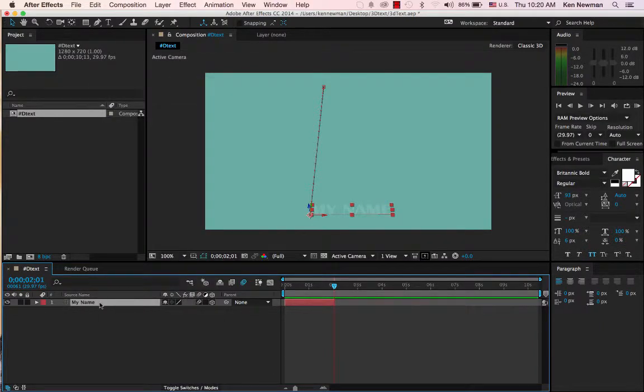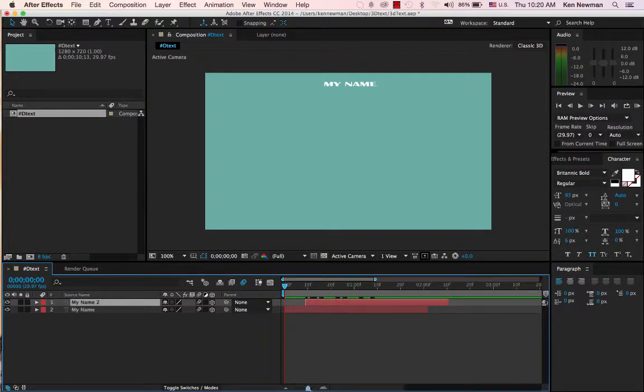I'm just going to Command C and Command V to paste a second copy of that layer, and then I'll just offset it by a few frames. So the second layer is following. Let me go a bit closer so I can see exactly how many frames that was.